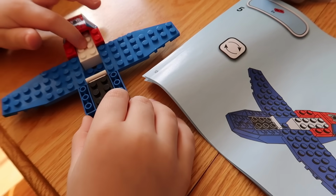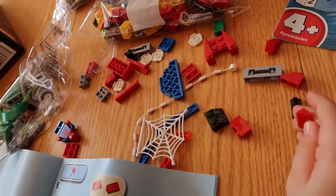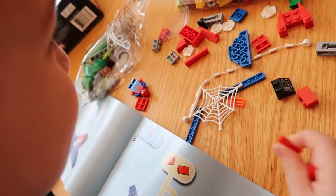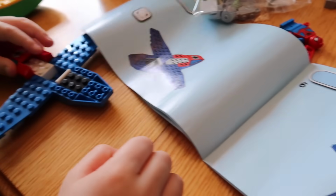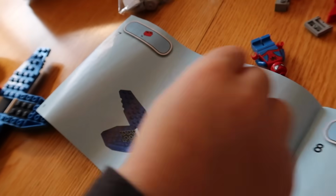Yep. Now let's go here. You gotta look at the next step. Okay. We need two slopes. I found one. Where's another one? Where's the other one at? I see it under the web. There you go. Atta kid. First we need bricks. Yep.